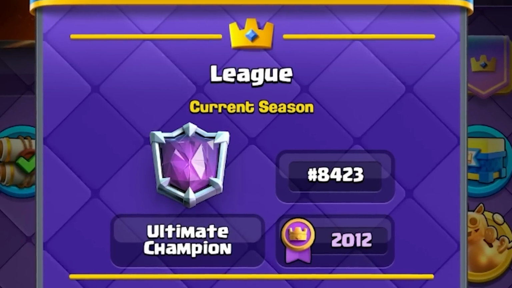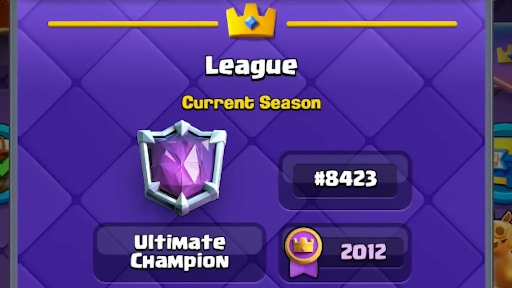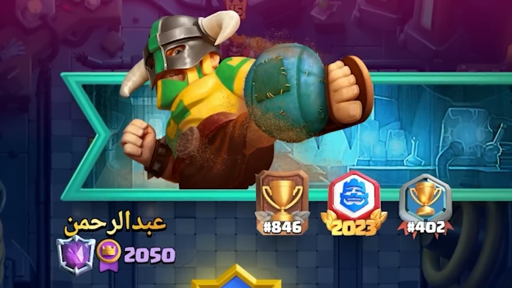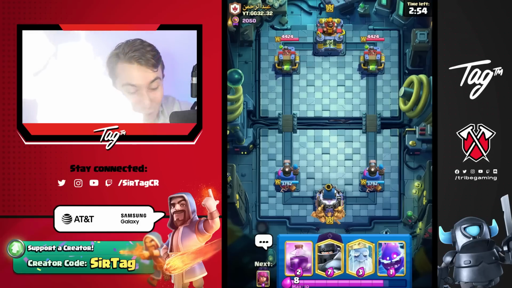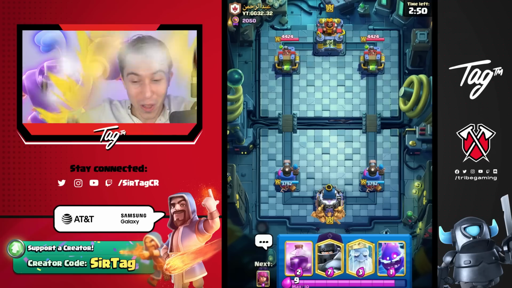We've pushed up to 8,400 in the world after beating a bro that literally spammed all of his cards at the bridge. Yo, this guy's finished 402 in the world, so it's time for us to level up after that skillful spammer that dropped every single card so methodically at the river.